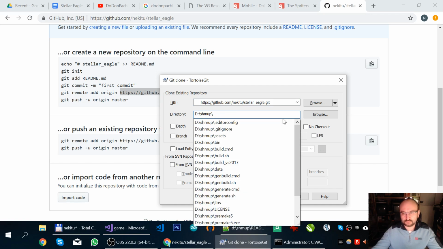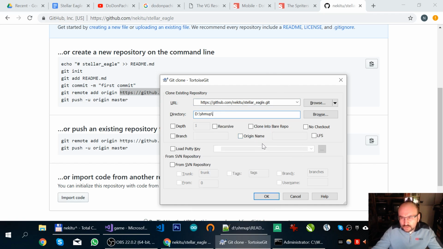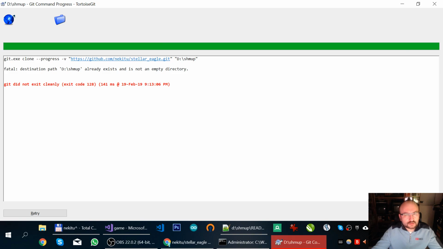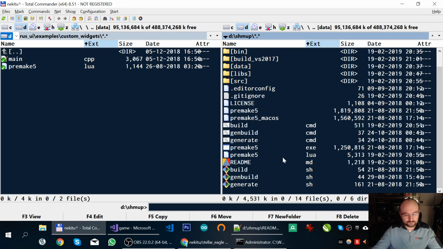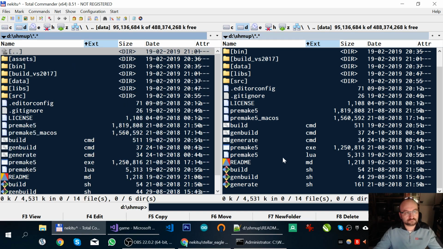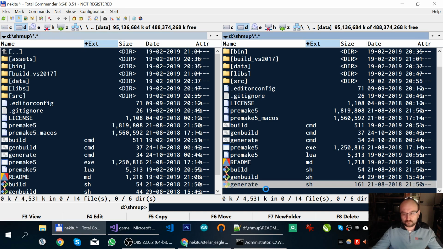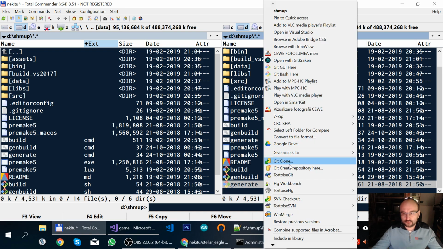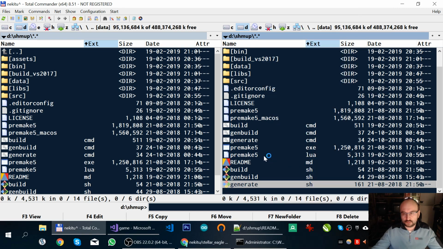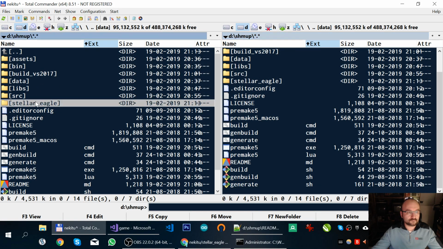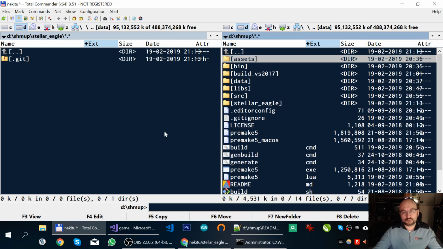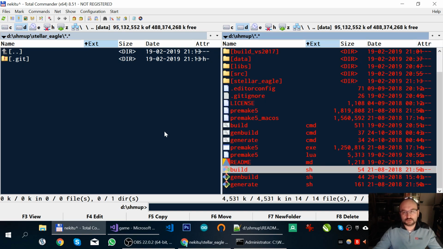Now directly in this one. Clone. Okay. Just move without the stellar folder.